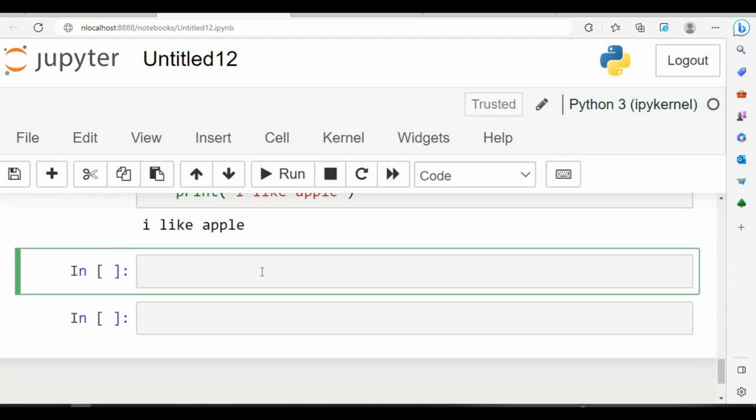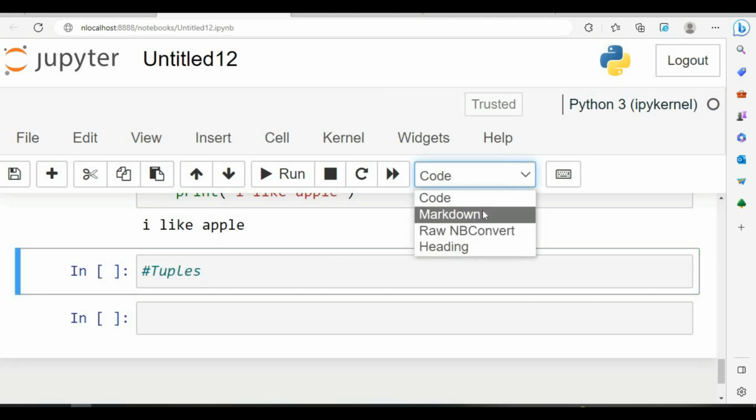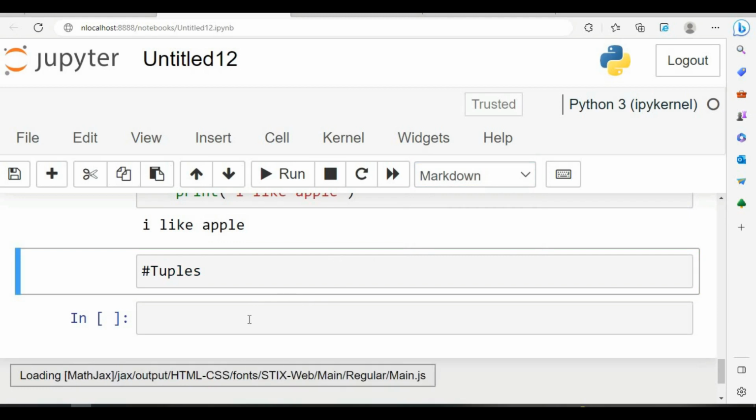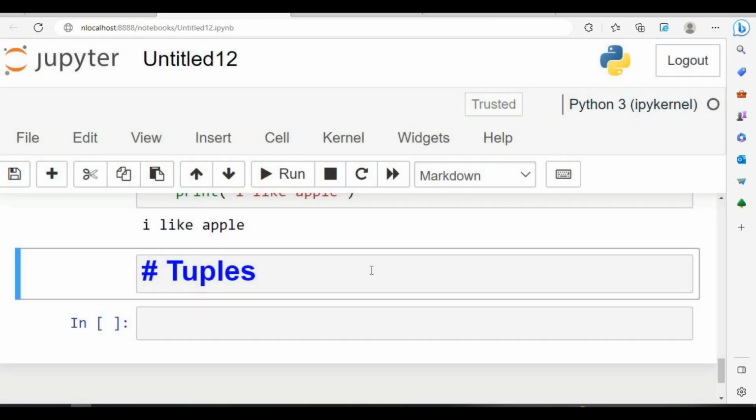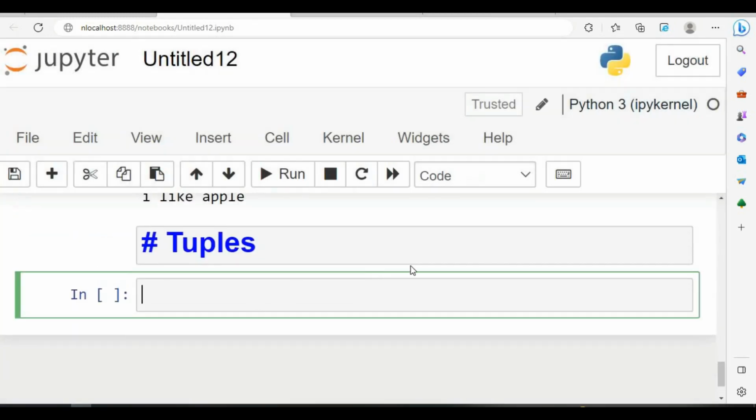Next is tuples. I will put tuples here as our heading. I will put the spelling right and convert it into markdown, or rather put this line as a heading. So now we have tuples here. What are tuples?